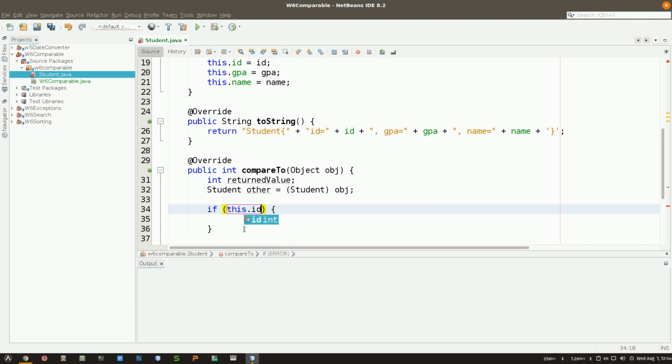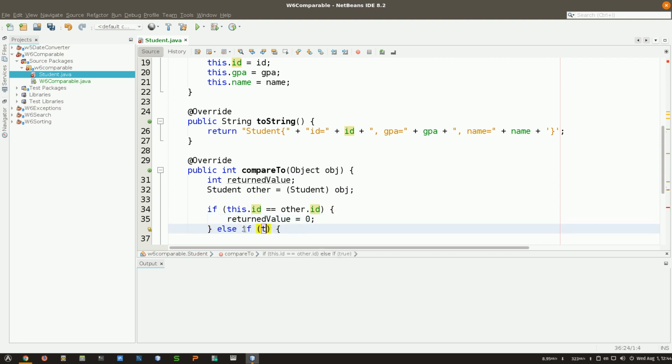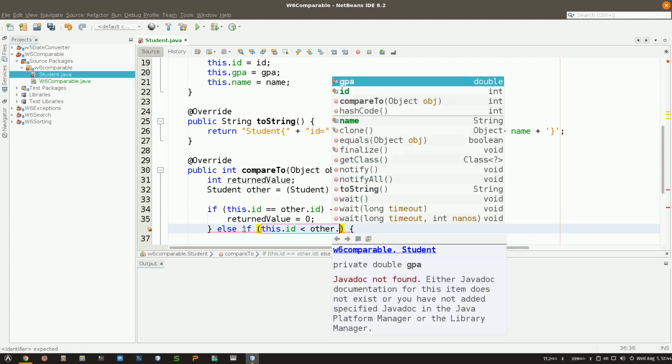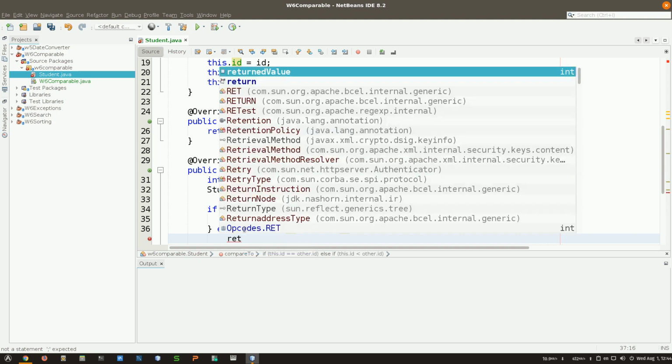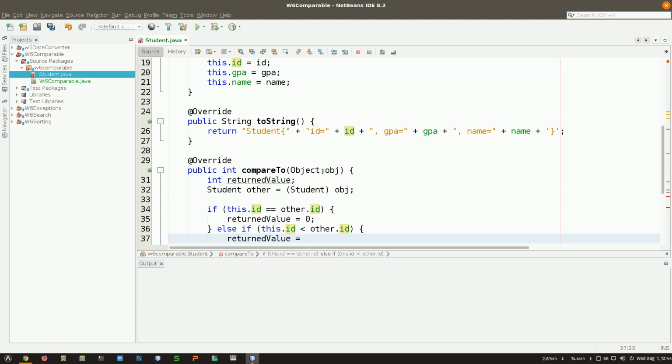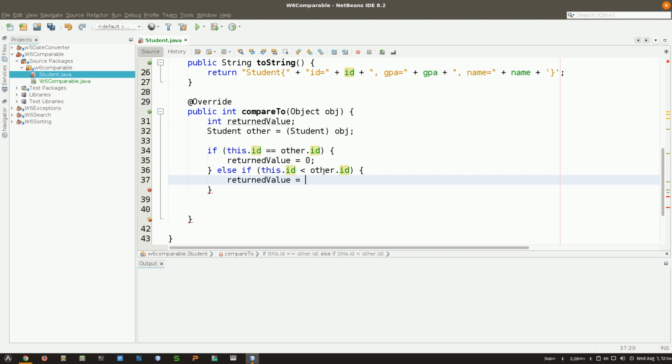Now I'm going to check: if this.id is equal to other.id, then what I'm going to return is 0. Else, if this.id is smaller than other.id, I'm going to make the returned value equal to, now should it be positive or negative?